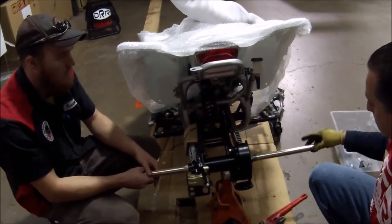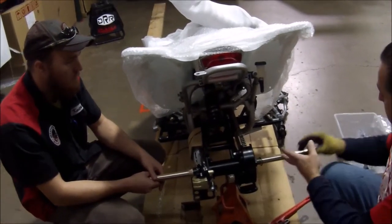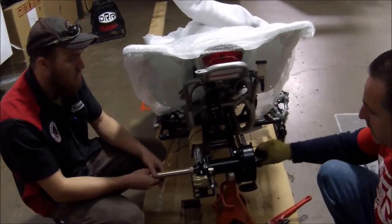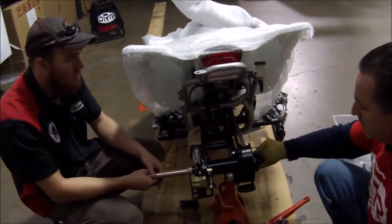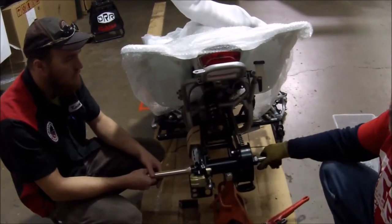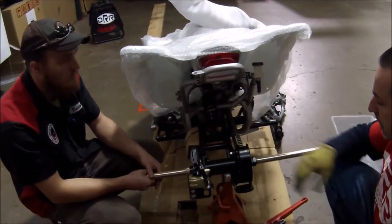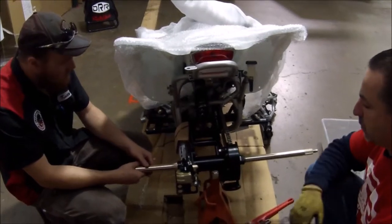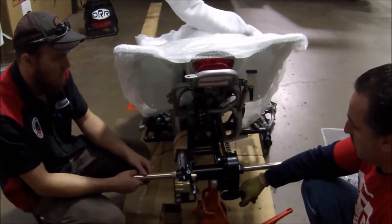I'm going to place the wave washer and then run this down. Now I'm going to get two wrenches — I'm going to put one on this side and one on this side, and I'm going to bring it up to 180 pounds of torque, because that's what's going to hold the axle. And again, you want it to be able to spin. That's why you're not putting side pressure on it to ruin the bearings — otherwise you'll burn through some bearings pretty quick.